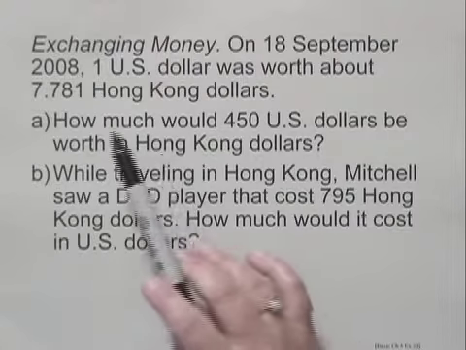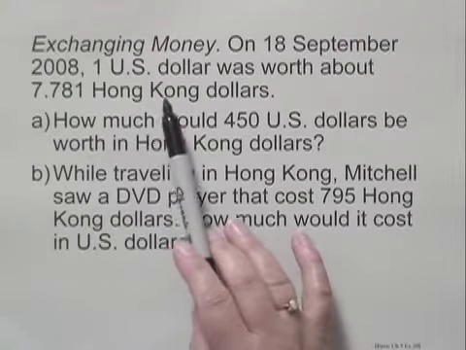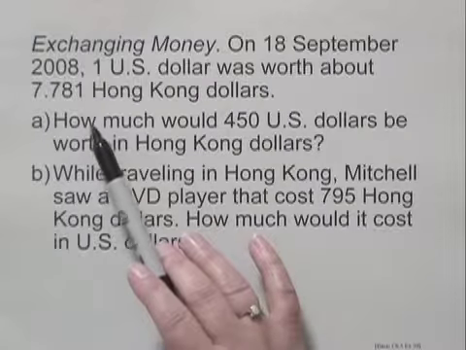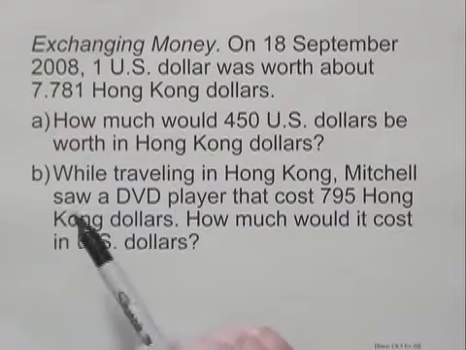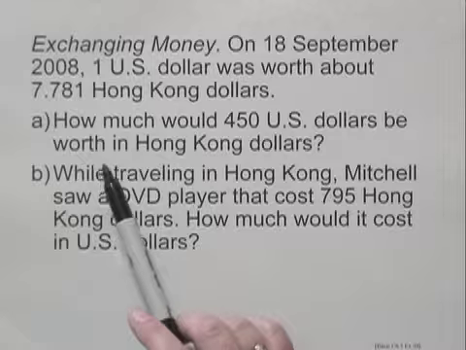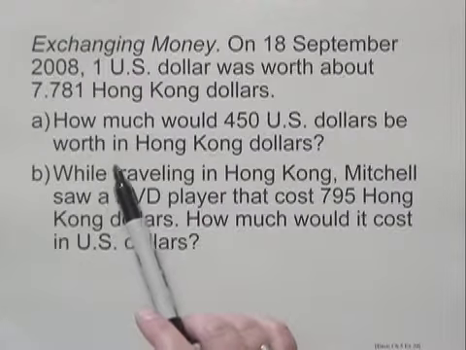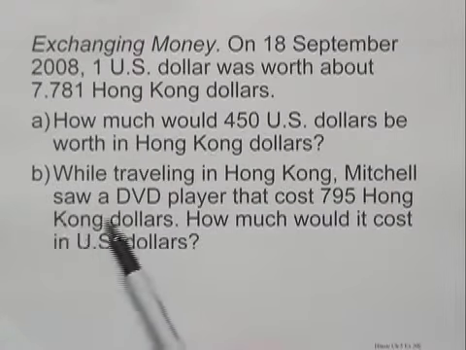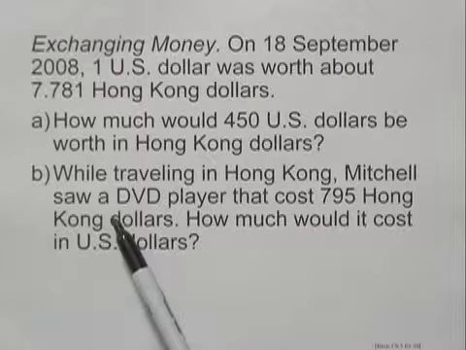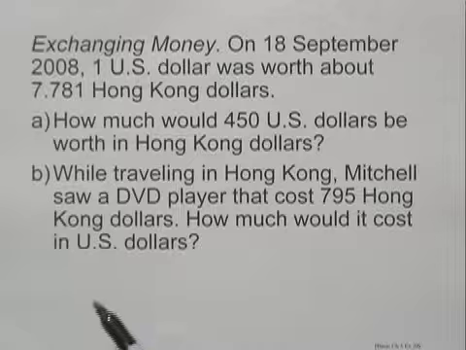On the 18th of September 2008, one US dollar was worth about 7.781 Hong Kong dollars. A, how much would 450 US dollars be worth in Hong Kong dollars? And B, while traveling in Hong Kong, Mitchell saw a DVD player that cost 795 Hong Kong dollars. How much would it cost in US dollars?